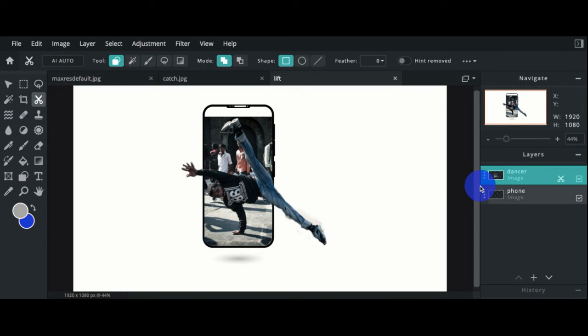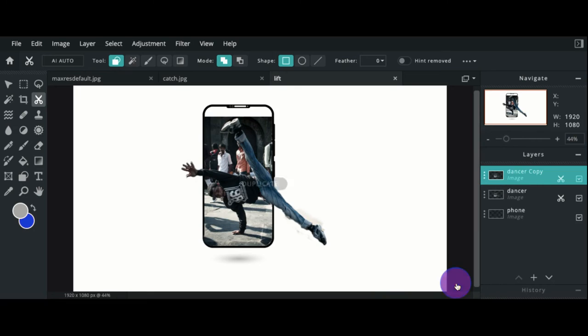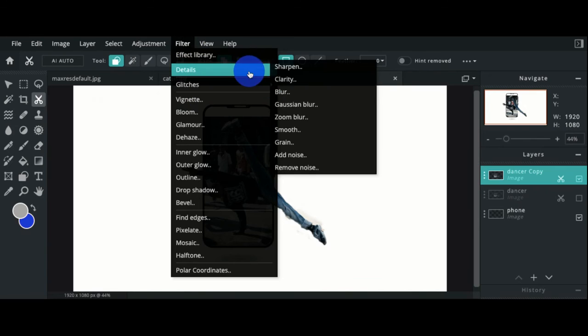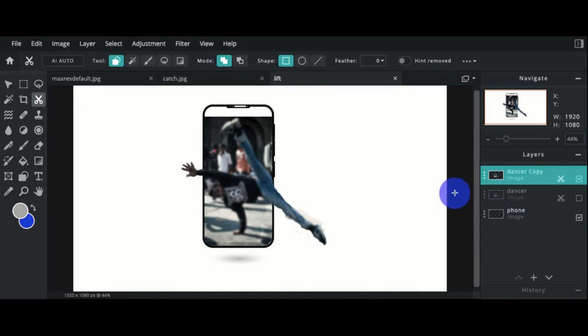Now you can also play with this to add a different level of realism, meaning that if I wanted to add some more effects in the background, I can totally do that. So I can duplicate the layer. I can add maybe a filter over it. And just so I can see, I'm going to turn off my bottom layer and go to filter, and I'm going to add maybe a blur effect. With the blur, I'm just going to grab this and tilt a little bit. And little by little, I'll see it start to blur out. You can click right here to see the difference of what it looks like when it's not blurred and compare.